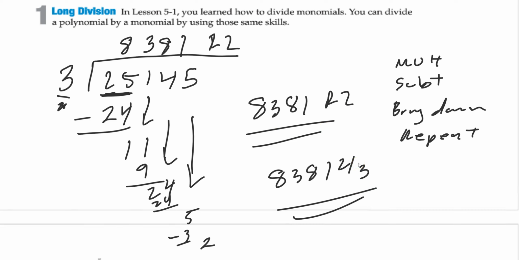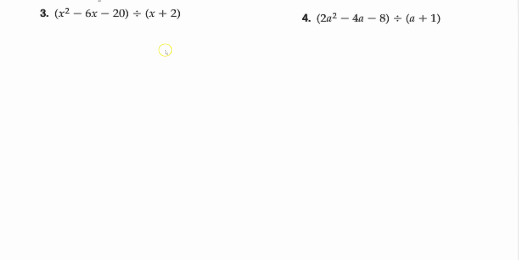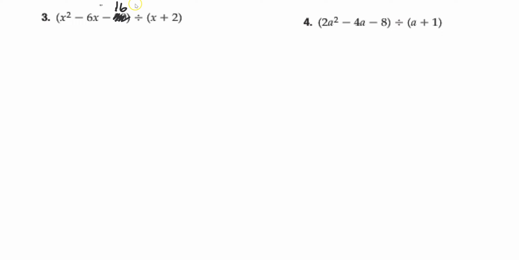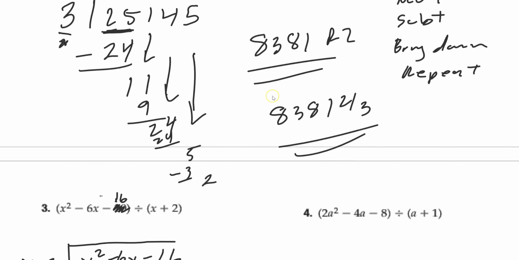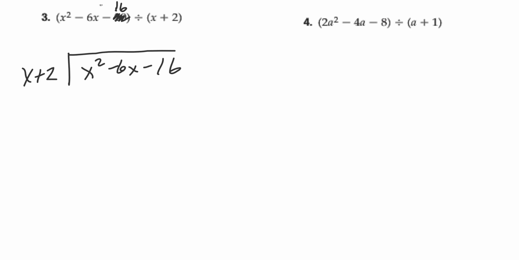So that's long division. And we're going to do the exact same process for the two problems we just did. Like this first one, let me change it back to 16. Let's do long division. So I'm going to rewrite this: x squared minus 6x minus 16 and x plus 2. Now again, we did this problem already. I know what the answer is. The answer should be x minus 8. It's the exact same problem. Now let's do long division.